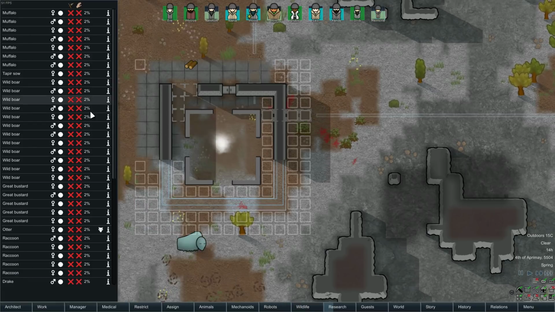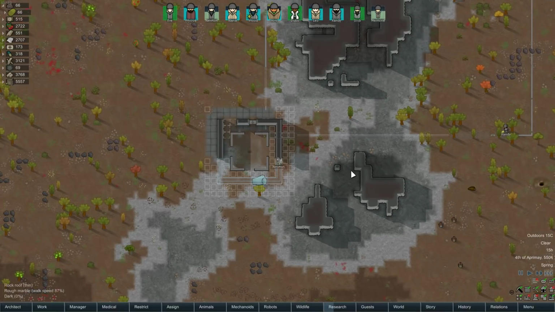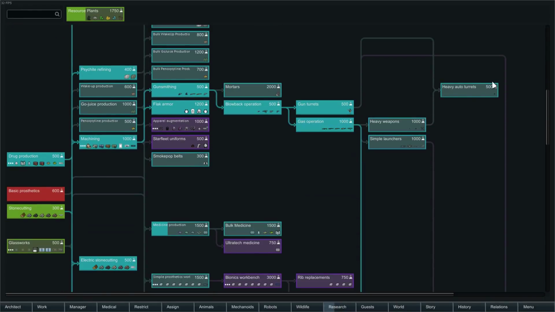How's the wildlife looking? We have some otters and some ferrets. These ferrets tend to go aggro a lot. Oh, you know what I want to do next for the research is I think probably research more powerful automated guns. Heavy auto turrets, maybe. What are these heavy weapons?